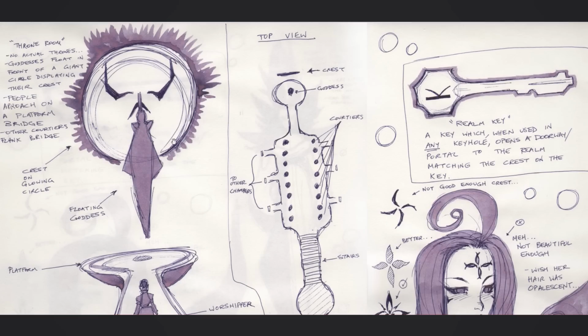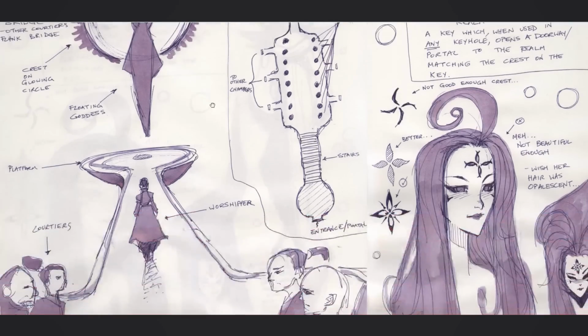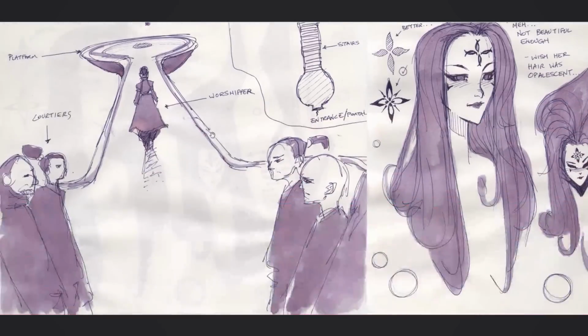This is just a trait of all the divine beings, they all float, because I like floating things, and this lets me do my floating women with weird outfits with markings on their face. It's an excuse to do all the things I want to do anyway, and the story is just built around that. And I figure if I do things I'm interested in or that I like, I'll do a better job.